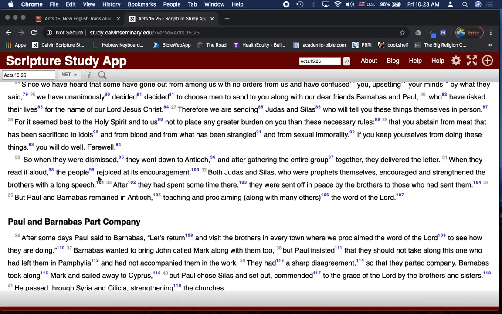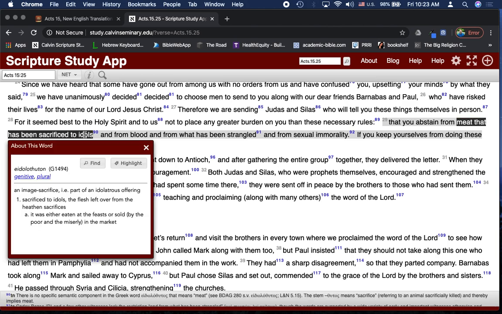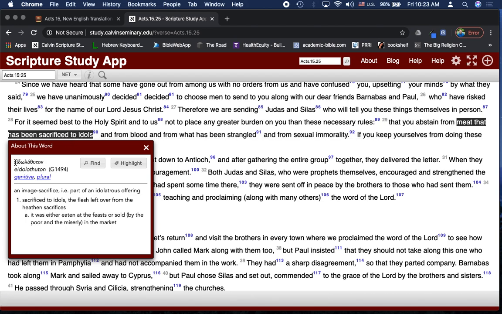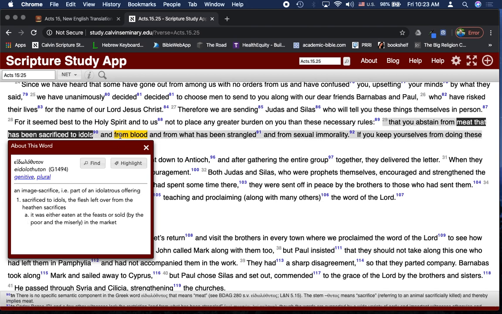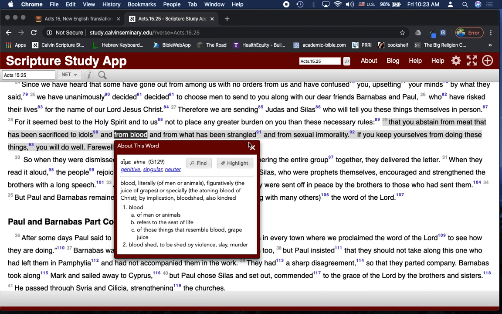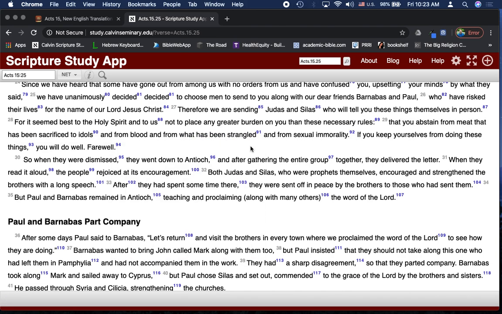If you are into more of the knowledge side, or you're just really curious about words, etymology, not entomology, sorry if I misspoke on that one. You can click on specific words here, like this one, idols, food, meat that has been sacrificed to idols. It highlights the whole thing because it gets that word in here, and it gives you far more description on what that could mean.